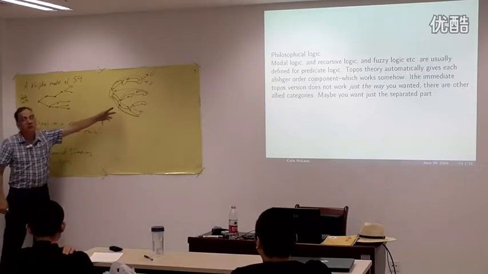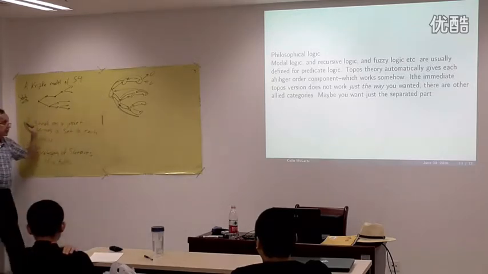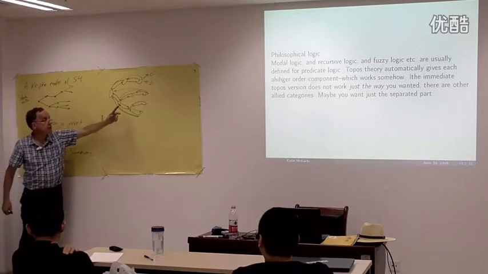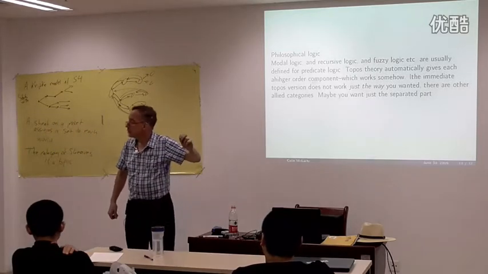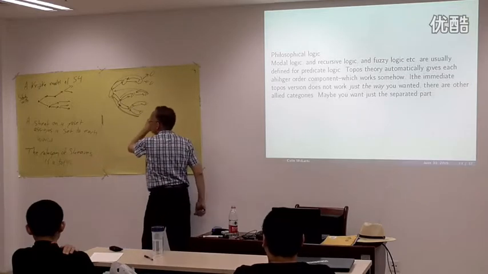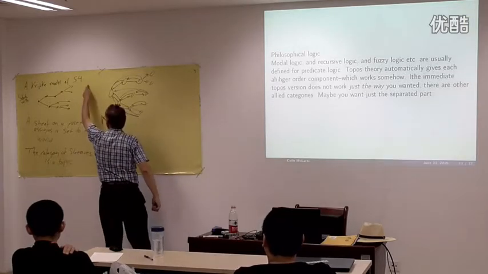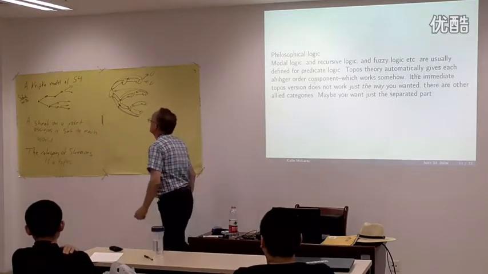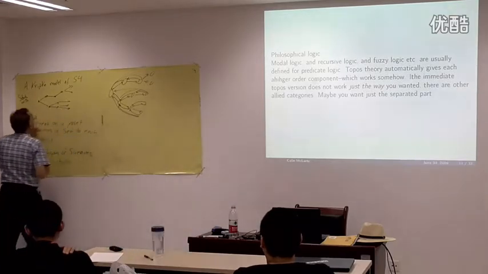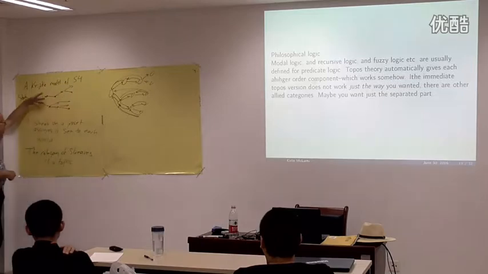Toposes are about variable sets. Grothendieck toposes are explicitly about variable sets, although the things they vary over can look a lot weirder than posets. Kripke models turn out to be variable sets in that sense. Now, which do you want a Kripke model of is going to affect what you start with.